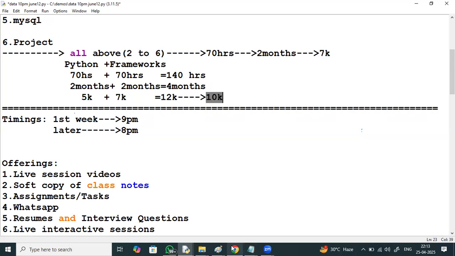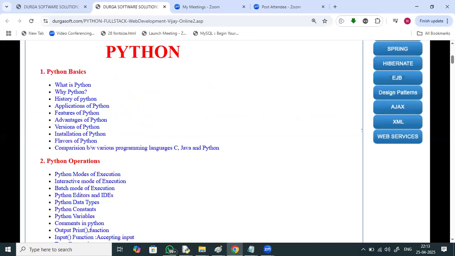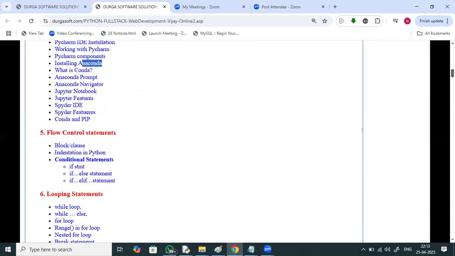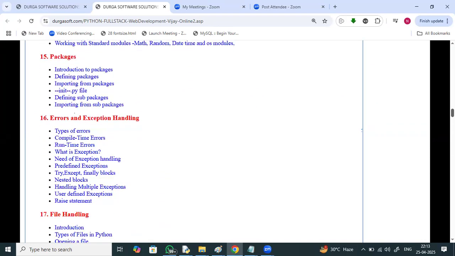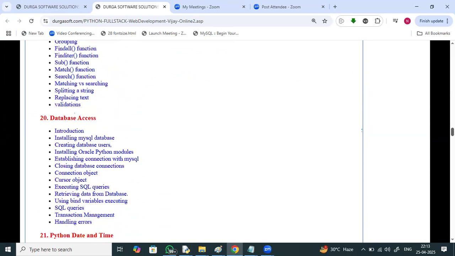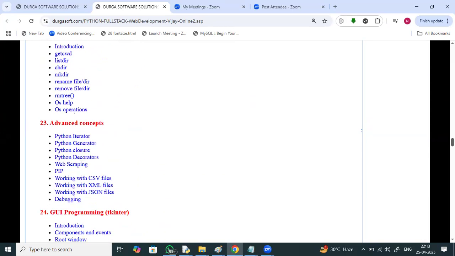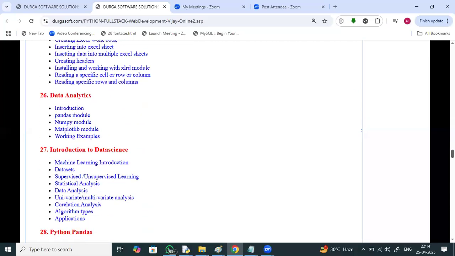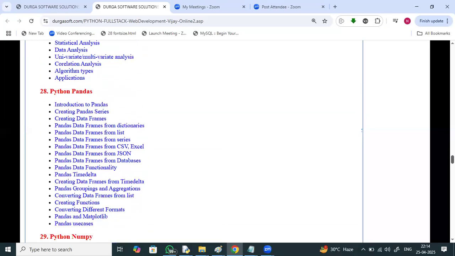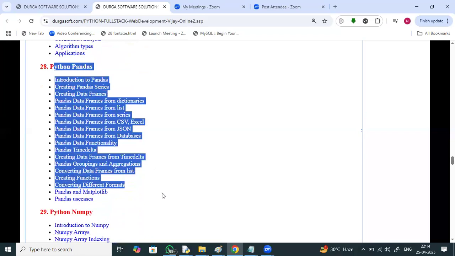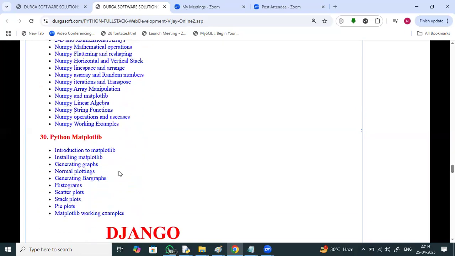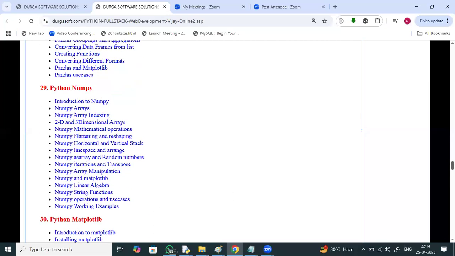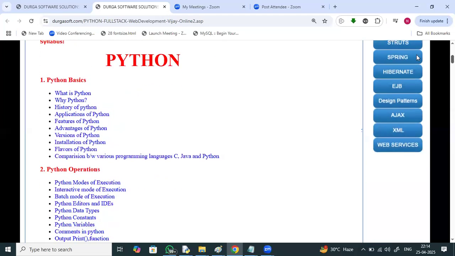Even the course content, we'll discuss in brief and in depth. You can compare with other training sites; we are discussing a lot of things, especially the Python libraries and modules: database related, operating system related, graphics related, Excel workbook data. The Pandas module I discuss in brief, modules like NumPy, numerical Python, and especially Matplotlib for generating different types of graphs. You can check this course content once. Okay, fine. Any other queries, anyone?